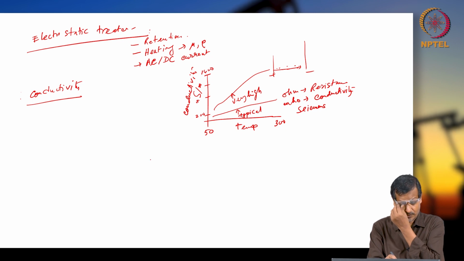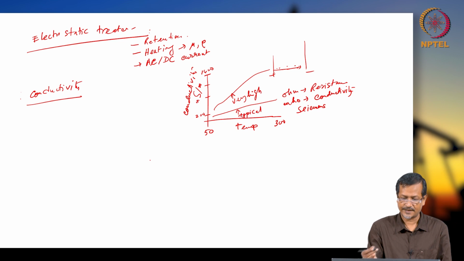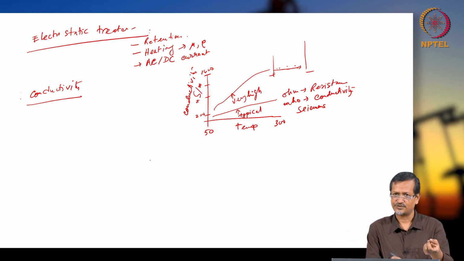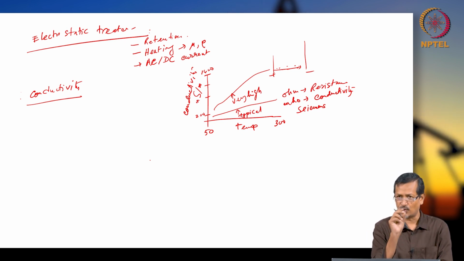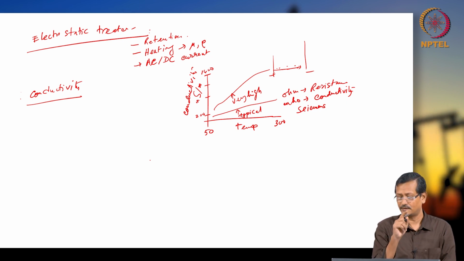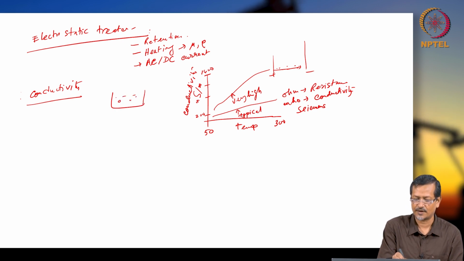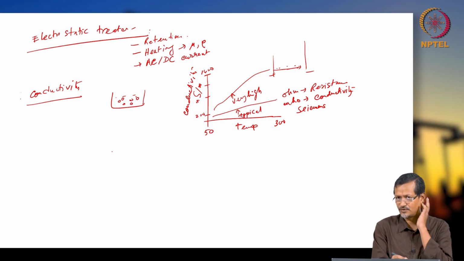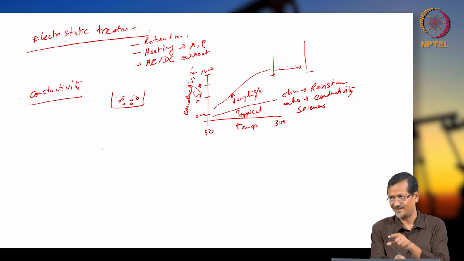Typically it will be like 200, 300 nS per meter, but in certain cases it can go further, 1000 or more. So very high conductivity is actually detrimental for your separation. You want to ionize water, separating water in oil and oil in water. Your purpose when putting electrodes is to remove water.